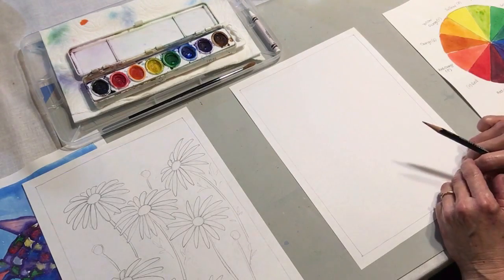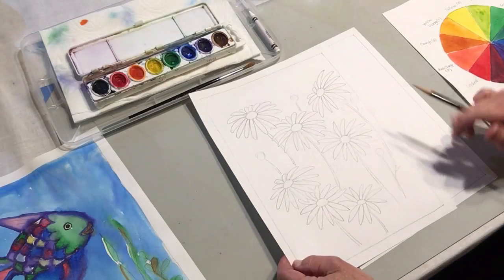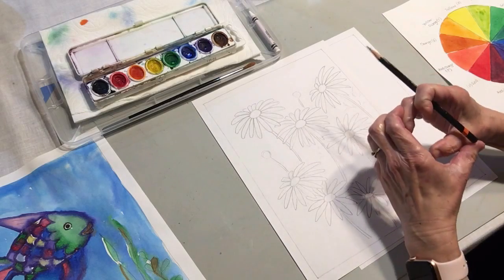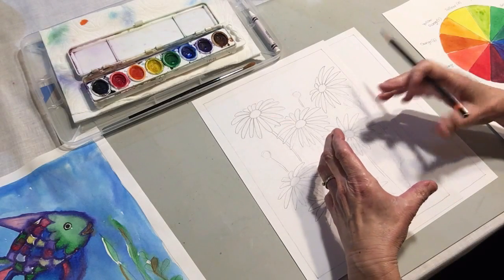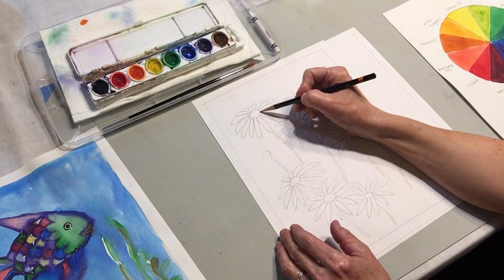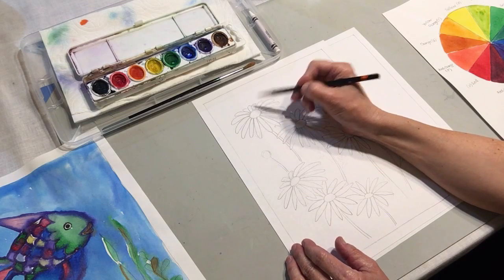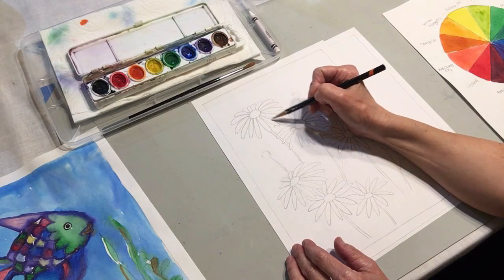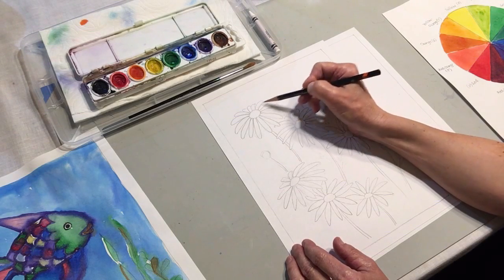How do we draw daisies? Let's take a look at this drawing here. We start out with kind of an oval shape. It's actually a circle. If we were looking straight down on a daisy, we would see that the center is a circle, and it has the petals that go out evenly around that center circle. However, when we're looking at the daisy not straight down, it almost looks like an oval shape in the center, and the petals on the far side of the daisy will appear shorter than the ones in the front. That's just how it's going to look.